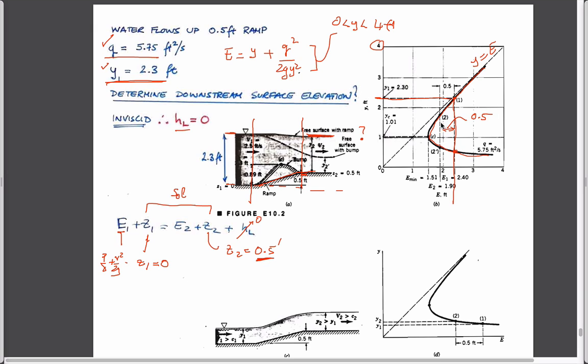which is exactly what, graphically, this is, then we could imagine that the downstream depth as you go up this ramp is either this number or it's this number. Right? So we've gone 0.5 here. The energy has changed by 0.5 because we've gone up in elevation. In other words, we've had to subtract off this number here. So then the question becomes, is it going to look like this, which would be a little dip in the free surface like this? Or is it going to look like this, which is a big dip in the free surface like this?